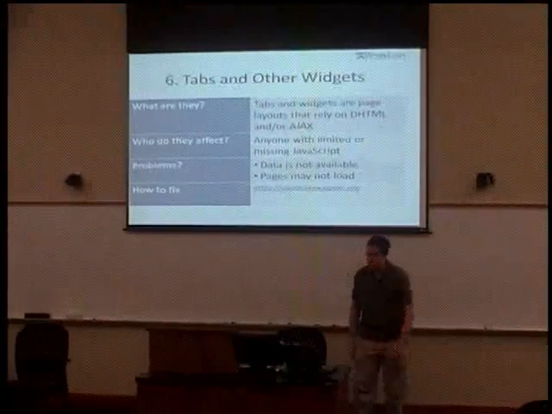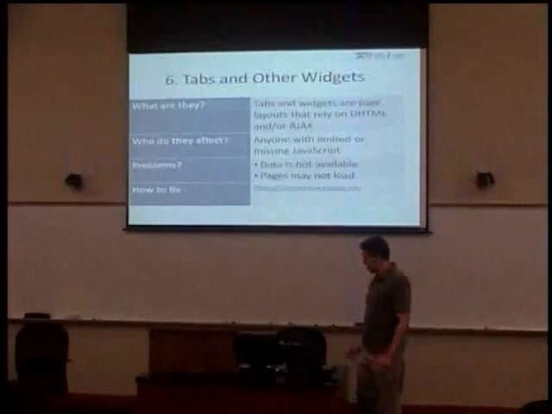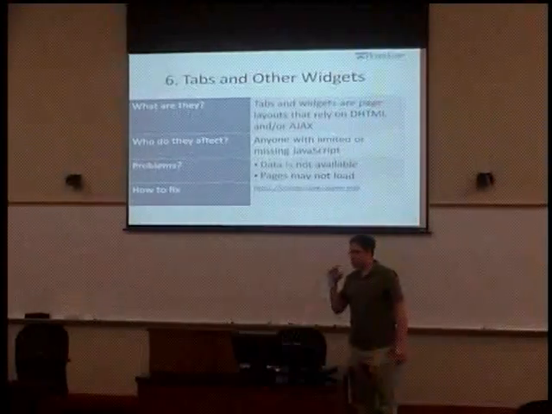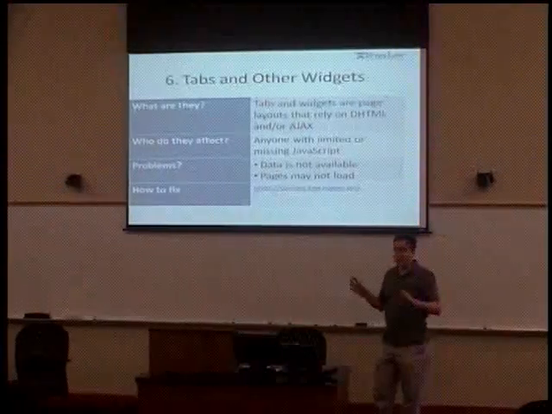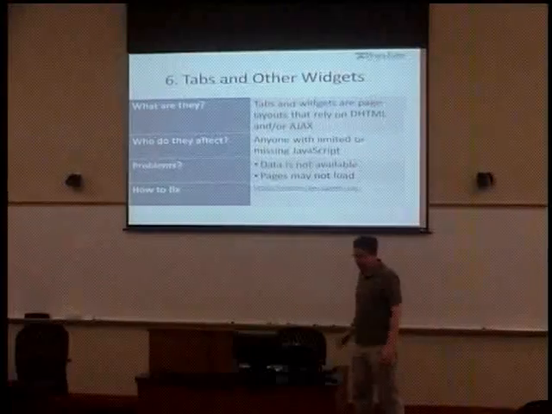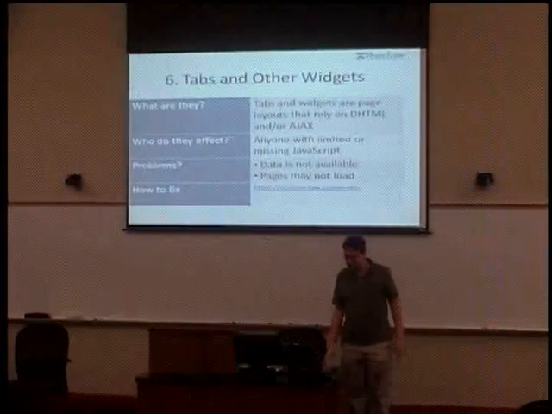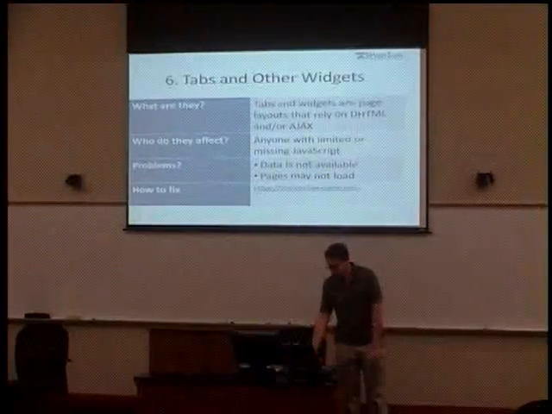Tabs and widgets are things that rely on DHTML and/or Ajax and all the events we talked about. This is like the culmination of everything. Anyone with limited or missing JavaScript is going to have trouble with these. The data is not going to be available. The page may not load.